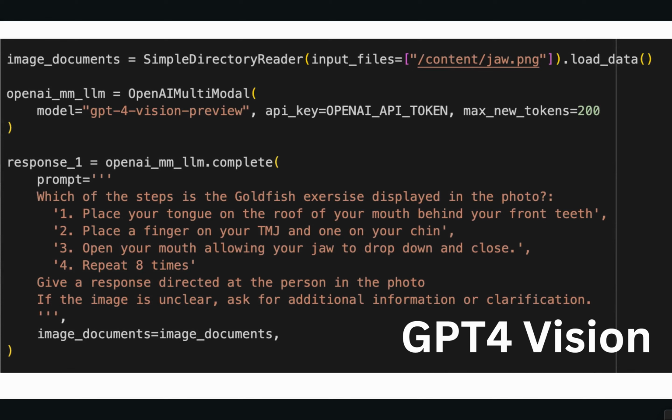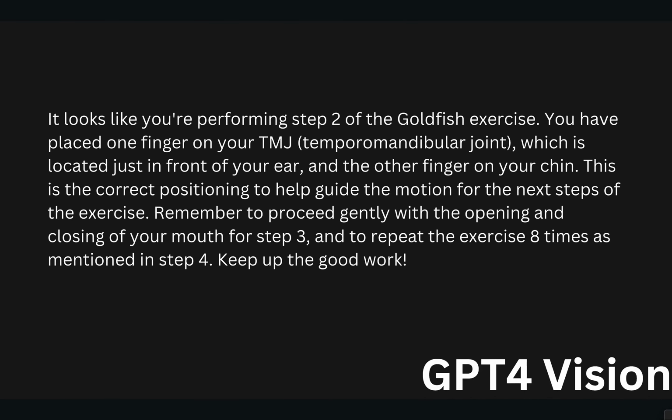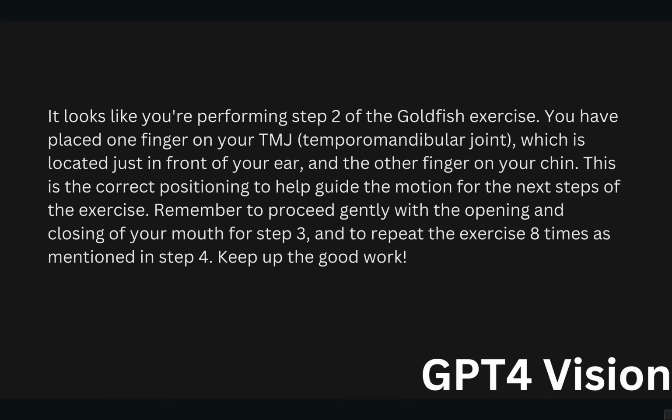And here is the prompt that we used for GPT-4 Vision, where the user would take a photo, send it to GPT-4 Vision, as well as the exercise that they were doing, and then we would send an associated prompt. So in this situation, we're doing the goldfish exercise, and this is the prompt. And this is the response that we got from GPT-4 Vision.